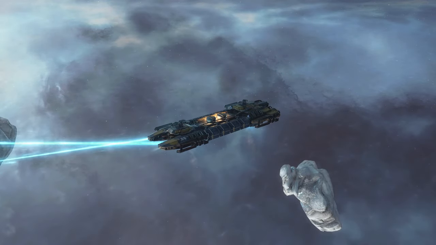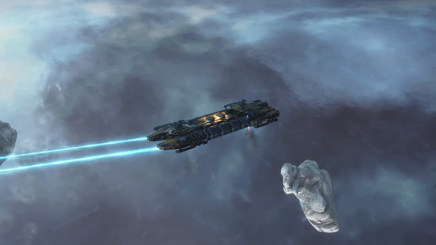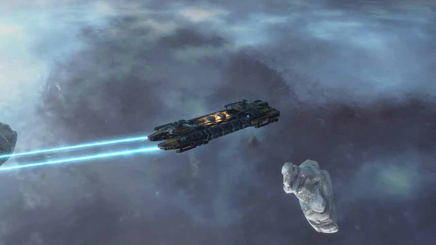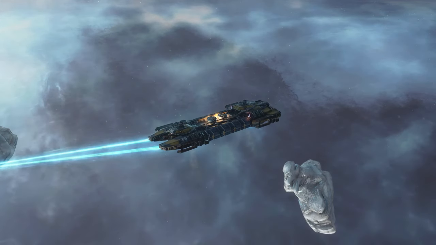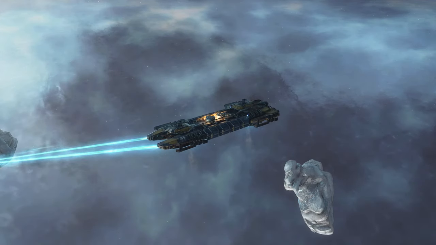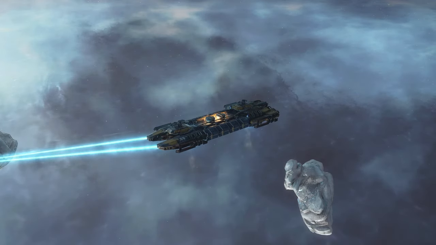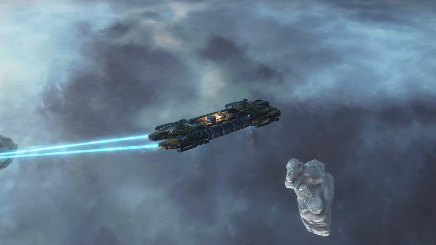The Procurer and Retriever both have a 2% bonus, and the same ice mining yield, and each ship has a different strength. The Retriever has a very, very large ore hold, and the Procurer has a very tough tank, which I substitute on my Retriever with the modules I'm going to show to you later.